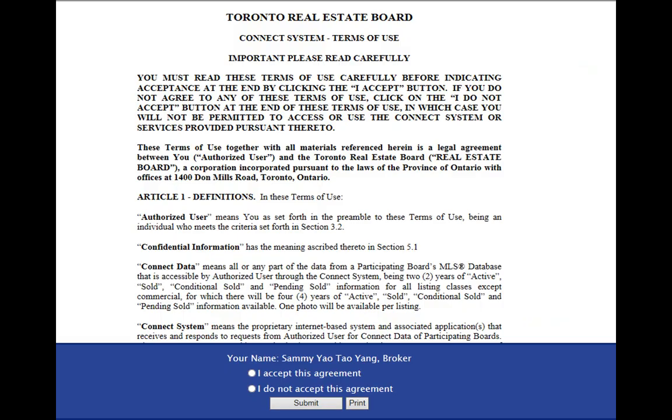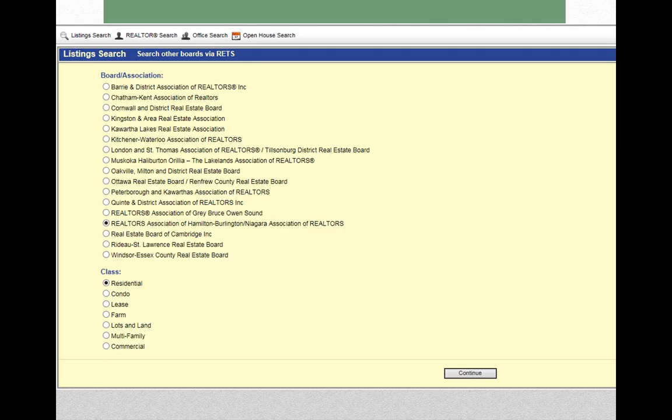Click and accept. Basically, as agents we have a license in Ontario. We can trade, buy, and sell any real estate in the whole of Ontario. You cannot go out of Ontario, but it's not only the Toronto and GTA area, it's the whole of Ontario. But we are a member of TREB. That means we only have a membership with TREB, the GTA area. But if any of your clients are looking for property outside the TREB listings, we use Connect.